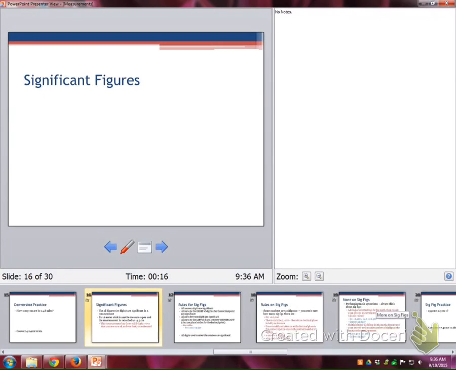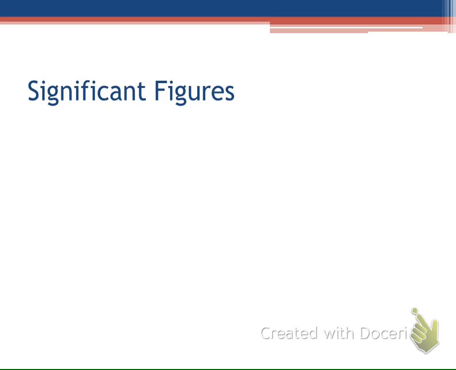So today we're going to talk about something called significant figures. Some people call them significant digits. You'll hear people call them SigDigs, but I call them SigFigs. What a significant figure means is it tells us what digits of a specific measurement are valuable, what we really care about.